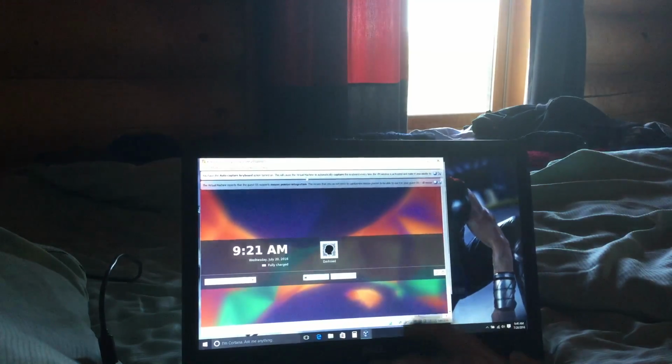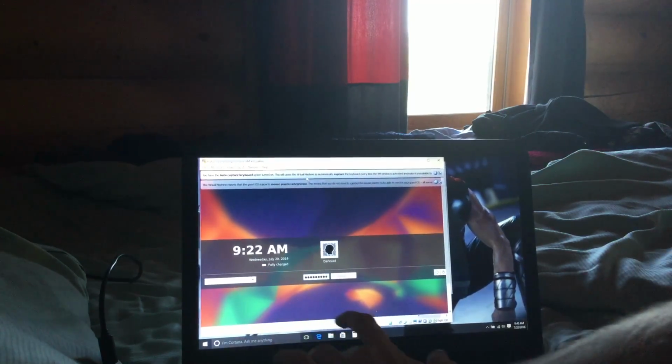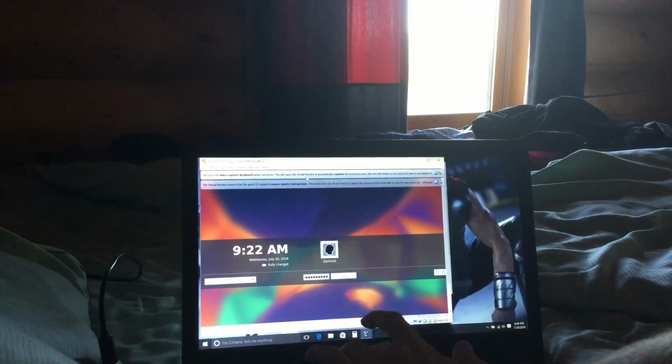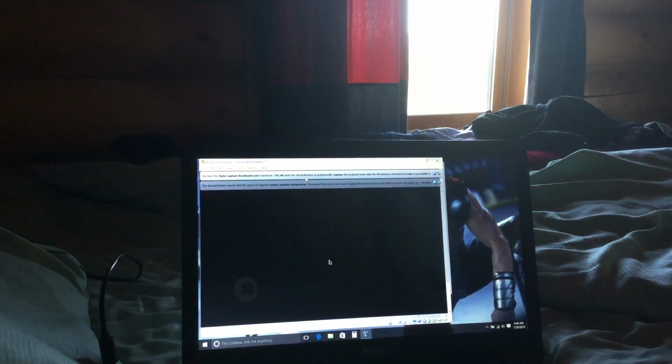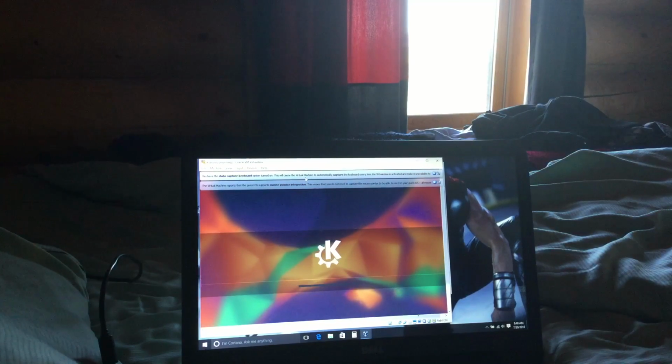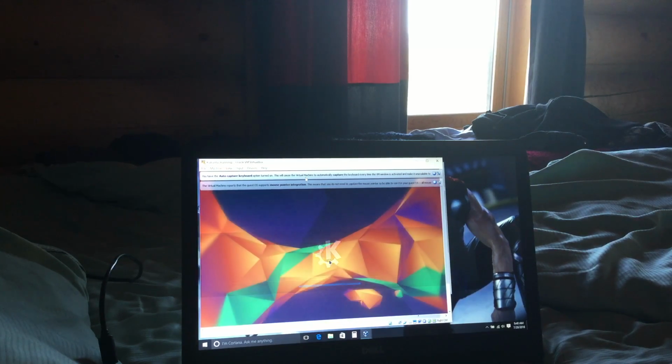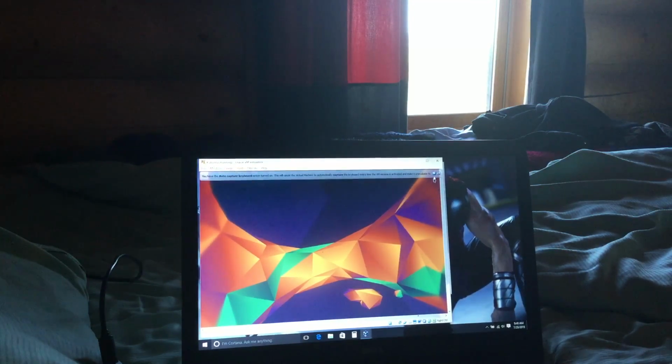Here's the Kubuntu login screen. Now this is the loading screen, so that you know Kubuntu Linux is actually loading. Here we go. This is Kubuntu Linux right here.